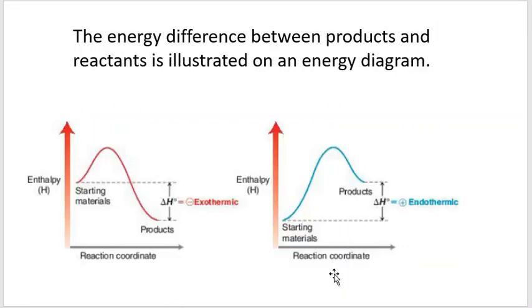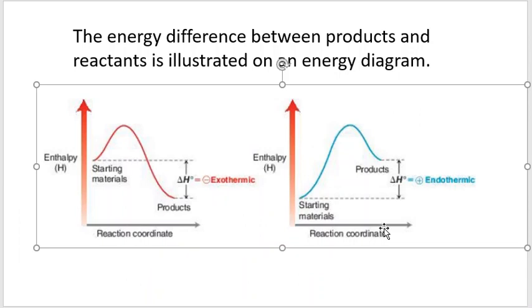Like I said, these are energy diagrams, and in the reaction on the previous page and this one on the left, the products are lower in energy than the starting materials, and that's favorable. Things want to move toward lower energy, and they release energy when they do that, and we call that an exothermic reaction. That energy can actually be harnessed and used for other things in some cases. Then we also have endothermic reactions. In these reactions, we have to put energy into the system to make the reaction happen, and the product is then higher in energy than the starting material.